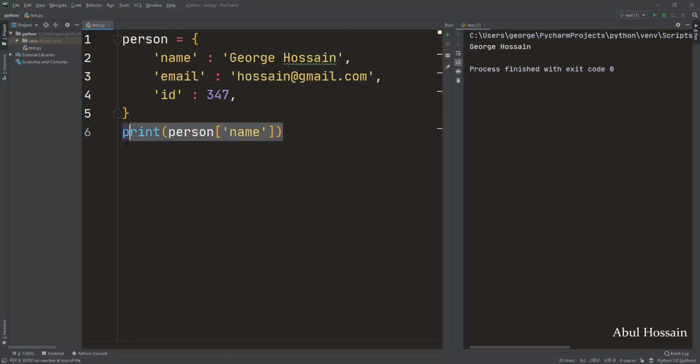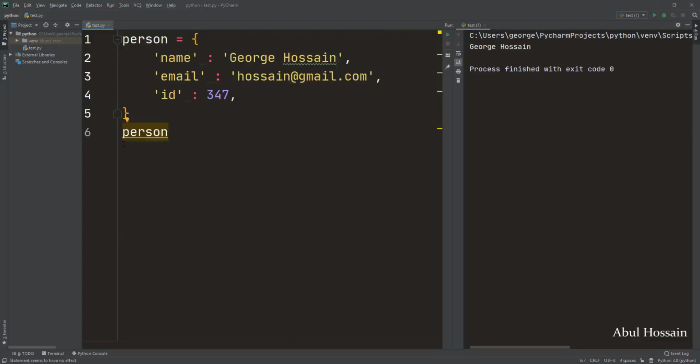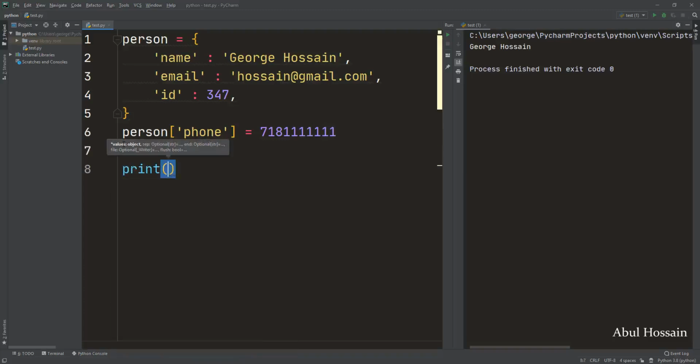Let me show you. I'm going to remove it for now and type person, then a square bracket, inside add single quote, and type, let's say, phone, then an equal sign, then type 718, then 111, then 1111. Now I call my print function and pass person, right click, run it.